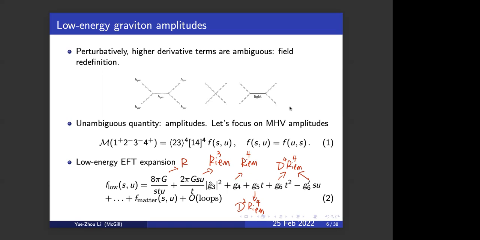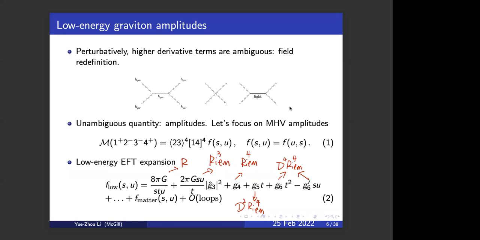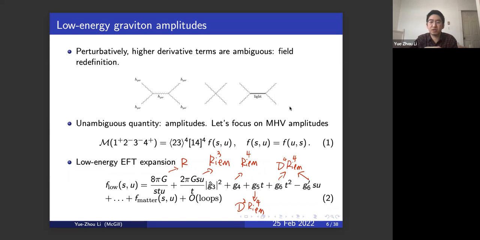Okay. So you only do the field redefinition on the gravity side, but at the same time you also need to fix the matter field kinetic term. Yeah, we can actually do field redefinition for all existing fields. But the only thing that matters for graviton scattering is that we only need to consider this sort of amplitude. If we consider scalar scattering, we can also look into the full set of the scalar action, and look at the field redefinition and the amplitude for scalar scattering and so on. But here, the scalar and the matter all appear in the middle channel. That means we only need to consider the vertex in the Lagrangian.